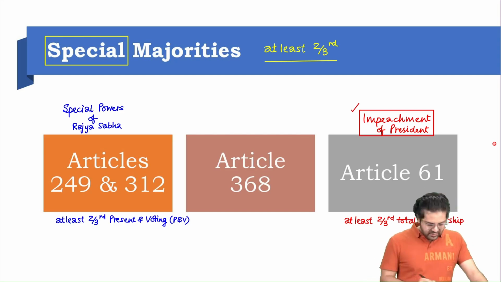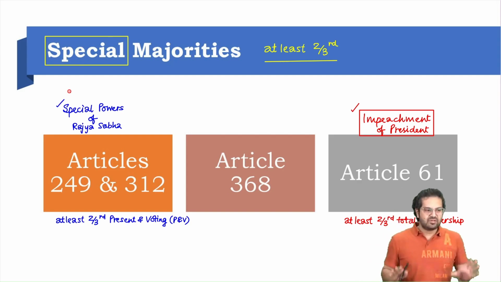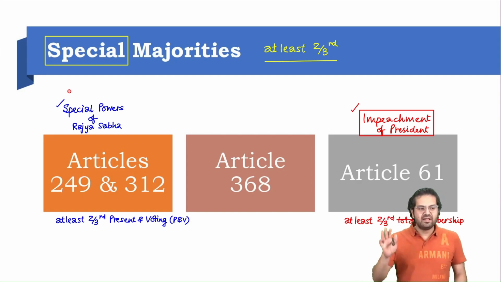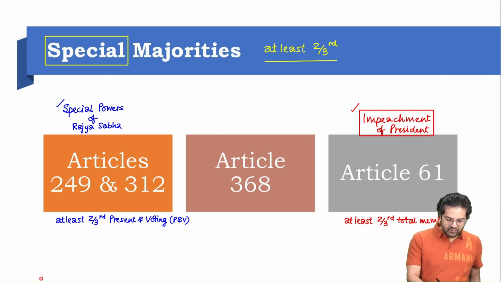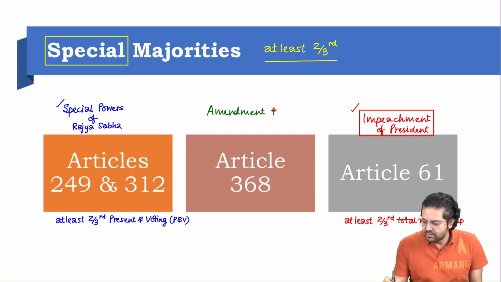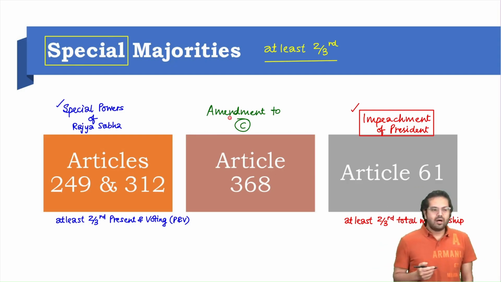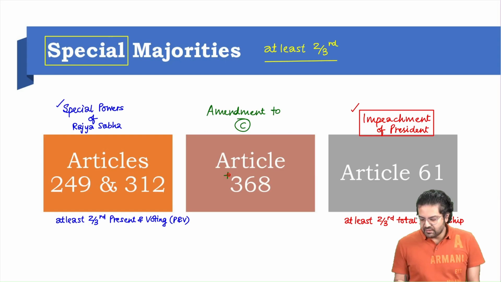Coming back again here. So we are done with this and we are done with this also. Now comes a very critical question. How do we modify the constitution? For that, there is a proper provision, Article 368. This provision talks about amendment to the constitution. How to amend the Indian constitution? This is Article 368. The article is very important. Please don't forget the article.